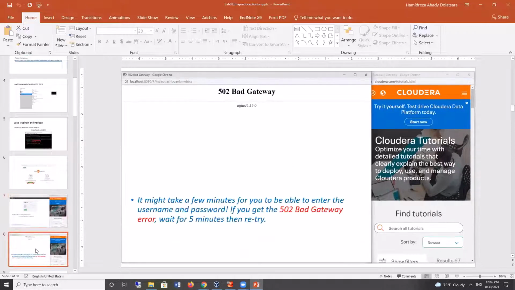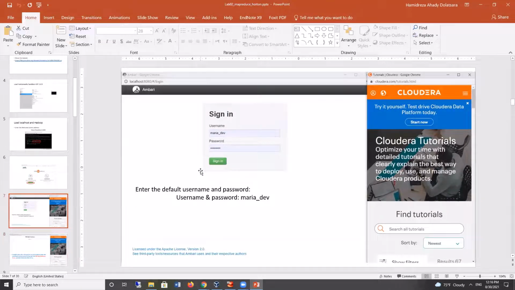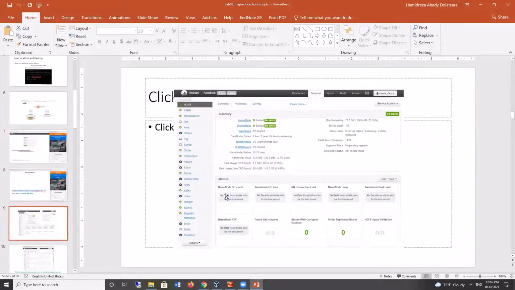But keep in mind, if your system is slow, you might get this error, 502 gateway error. If there is nothing wrong with you, you should just wait a few more minutes. After that, you can enter username and password and get to this page. Since you might use different systems, I wait a little bit so everybody can catch up. And if you have any questions, you can ask me meanwhile. Again, if you see any error, especially 502 gateway, it's most likely your system needs more time to load.